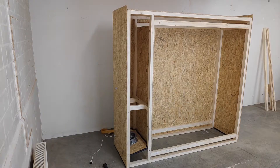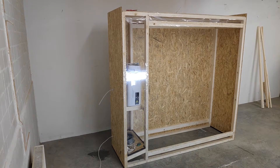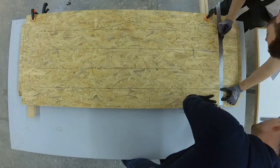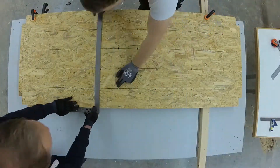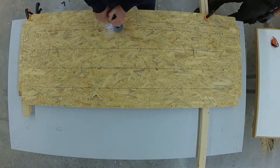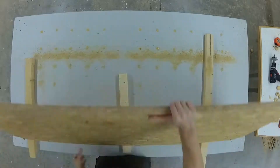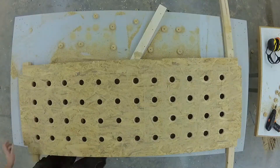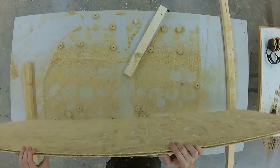We use a 2 millimeter thick plastic film to seal the air ducts from the outside while still maintaining a good view of the components. The next step is to drill the holes for the air inlets and outlets in the air ducts above and below the clothes. To get a homogeneous air distribution over the entire interior space, a total of 48 holes were drilled in both panels. To reduce flow losses when flowing through the boreholes, the edges of the holes were given a radius of 1 centimeter.